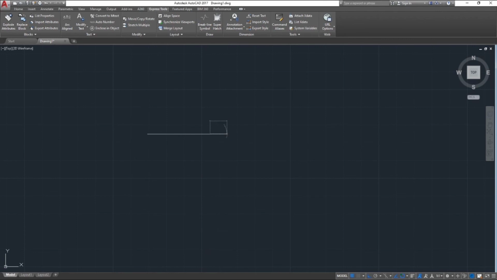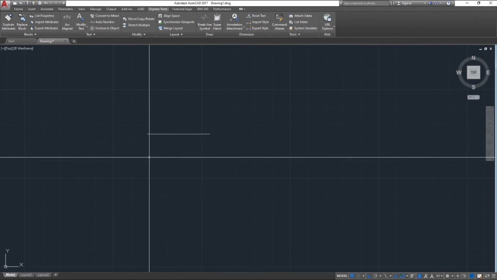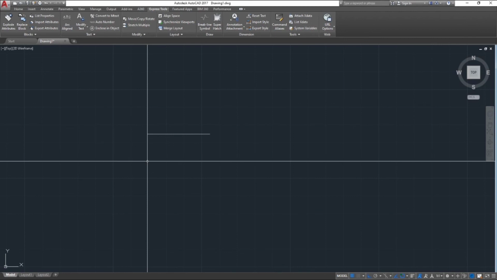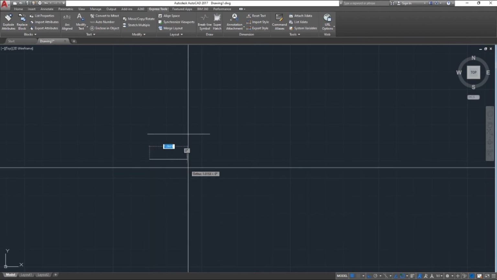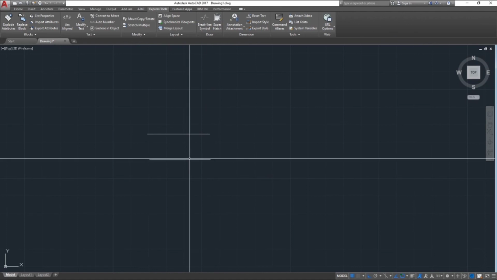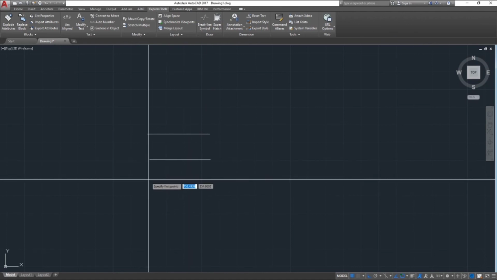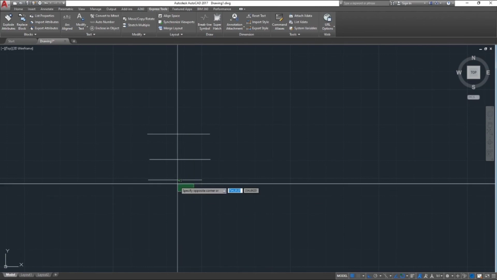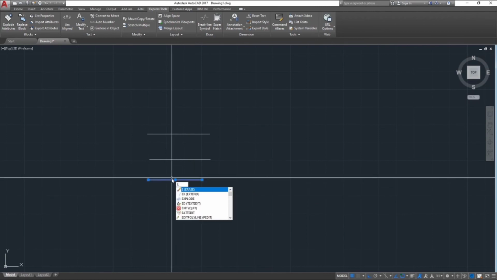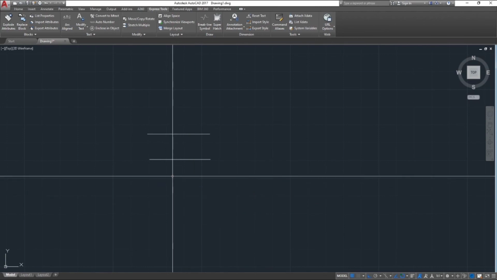Another technique is when you're using your space bar, from one command, space bar, and then space again. If you click the space bar again, it will automatically use the previous command you used. So if I click the space bar again, I can draw a line again. If I delete this one, E for erase, space bar.